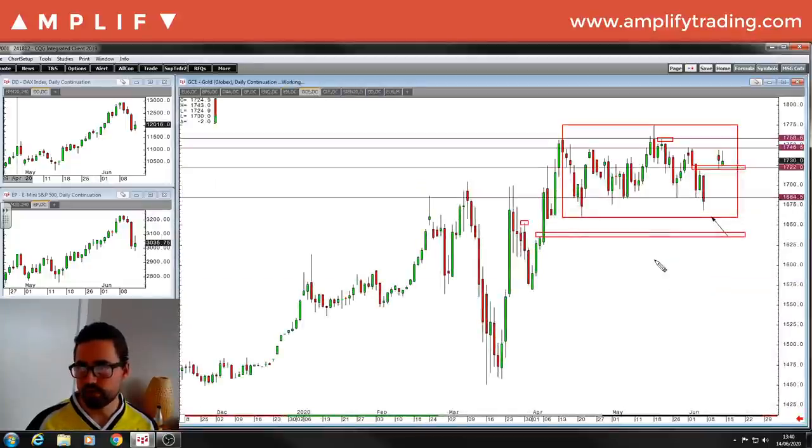Gold, funny one. With everything pushing down back end of the week, gold wasn't really catching a bid. It's contained. I wouldn't even move any of these levels I've got marked on. Gold broke through our key level, came back to test it perfectly. I guess that would have been the targets. We'd still be bullish above 1722, bearish below.